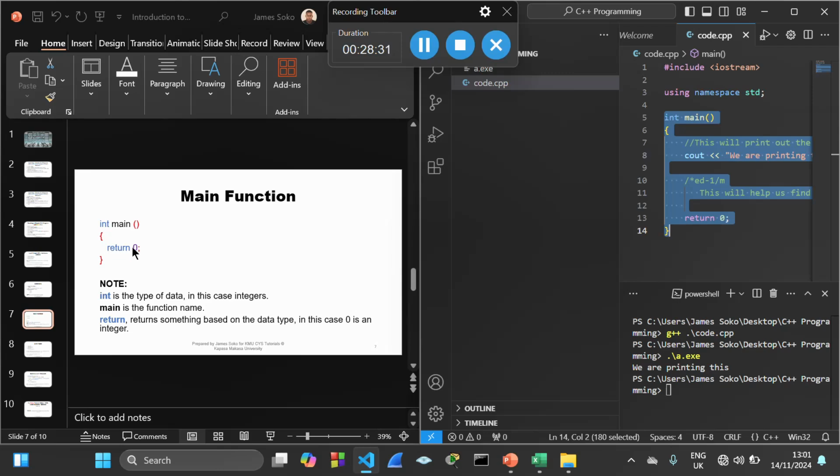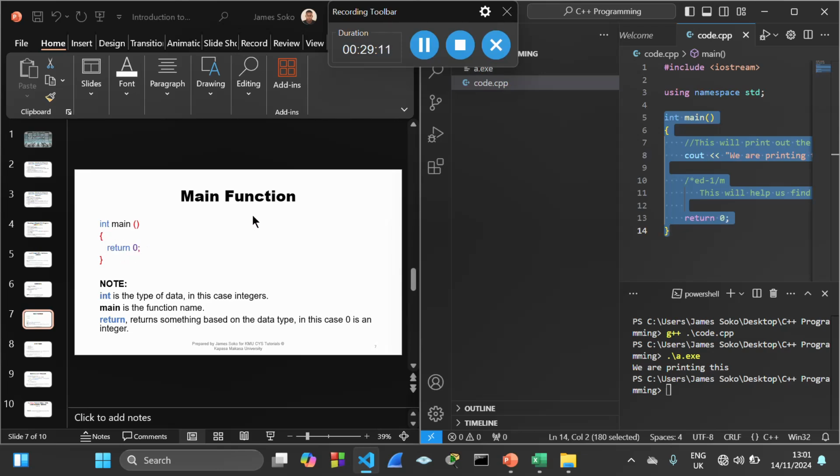So this is saying return 0 because 0 is also an integer. If the type wasn't an integer, you need to return that particular type, then you end it like this. So this is how we write a function. Inside these brackets, it will have some variables which need to be called out based on the type, and before return 0 we have formulas which will conduct a certain operation for something to be returned.